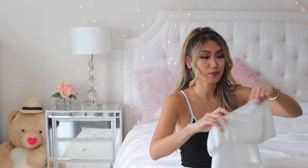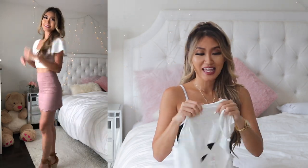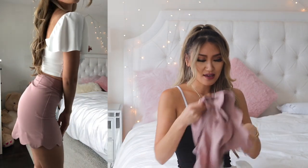The next outfit is my absolute favorite of the entire haul. It's a white cropped top with frilly sleeves, featuring two elastic strings you can tie at the top. The material is really good — it's not see-through at all, it's kind of thick and has some stretch to it. This is definitely a keeper.